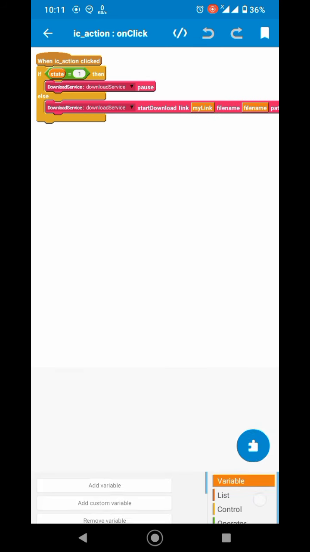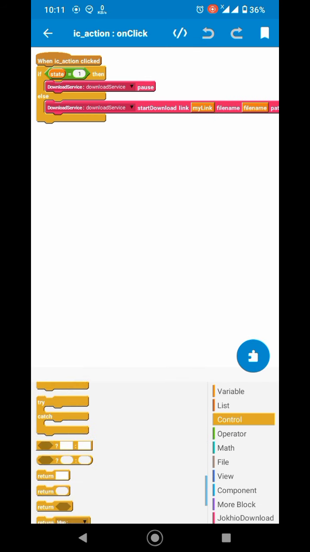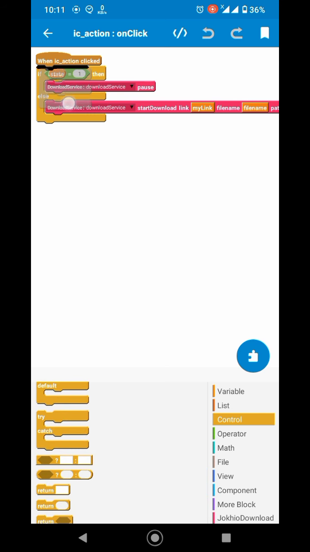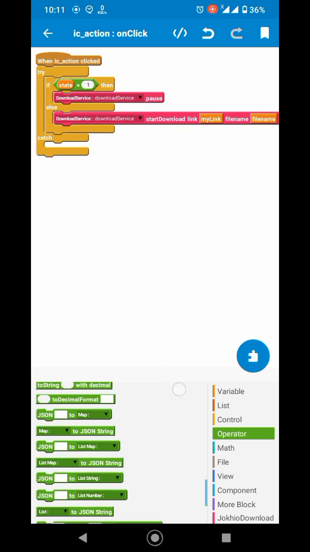And I will suggest you use a try and catch block to prevent your app from crashing at certain points.